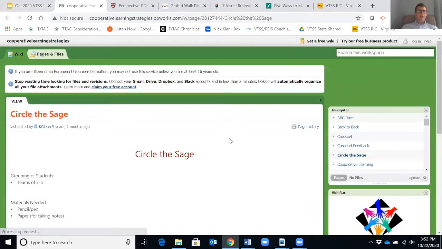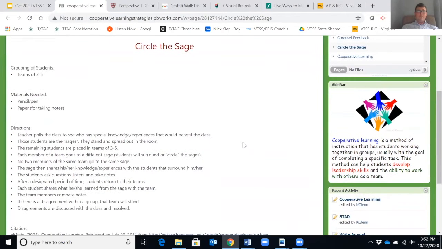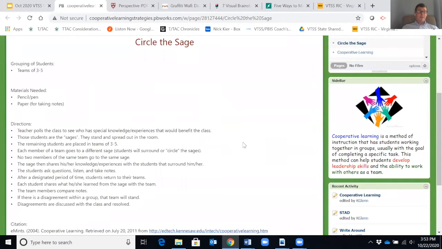Another quick one, this Circle the Sage activity. This is a pretty open option if you go with exactly how it's written here. But teachers have to be willing to open up a little bit sometimes and release a little bit of control of the classroom to students, just to honor what students do know and what their skills are.